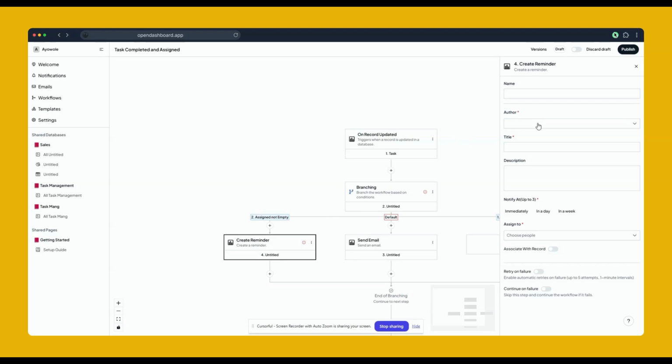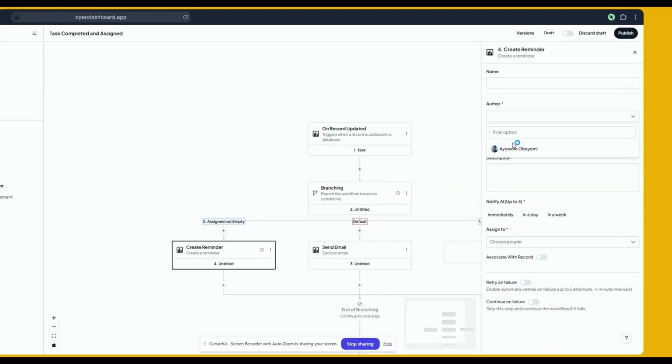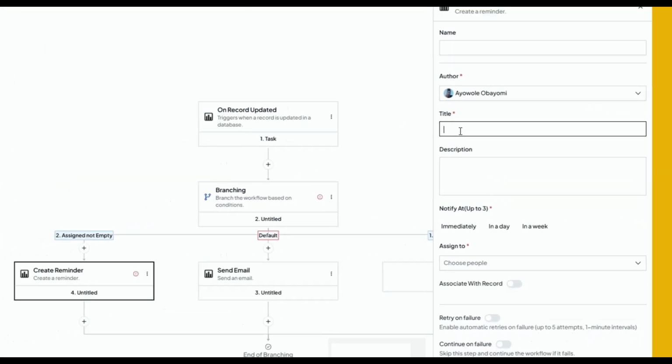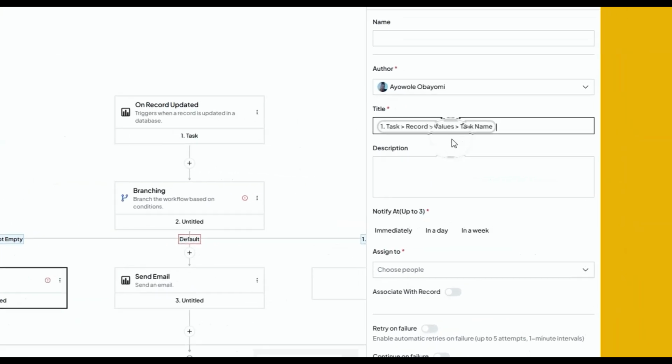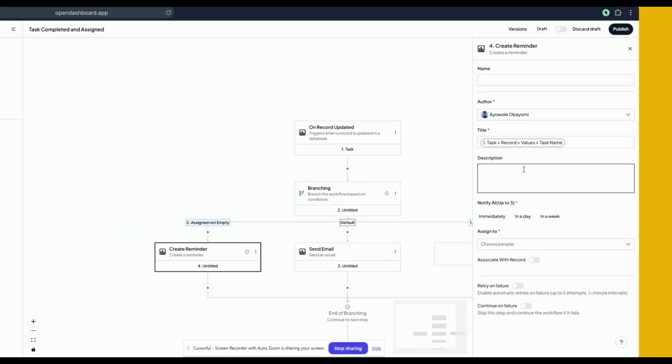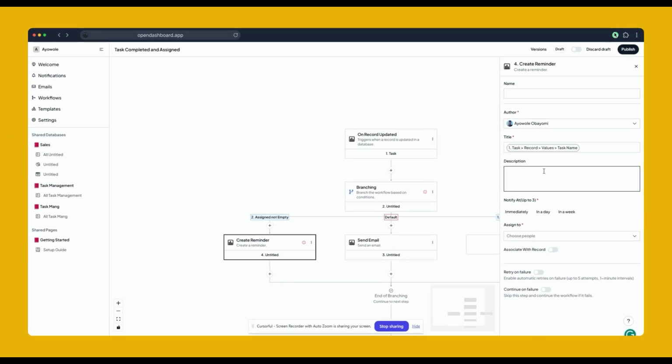Then let's fill in the details. And that would be the task name. I want them to know the task. Then we input the description, what we want them to do.